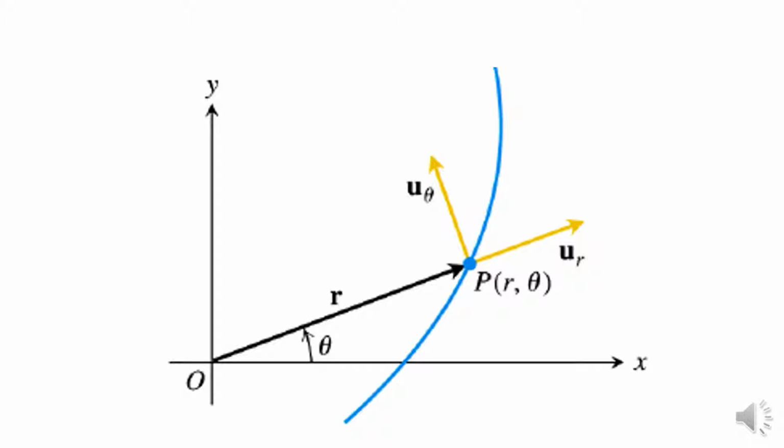Without loss of generality, we're going to call the origin the location of the sun. The planet is going to be at this location P, and all we need to worry about is r, and we can have the direction vectors being, since they're in a plane, u_r and u_theta.